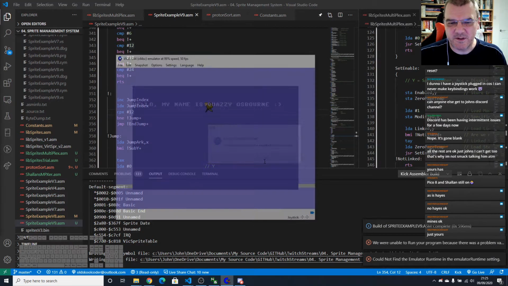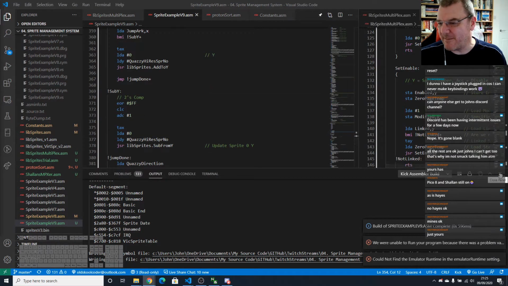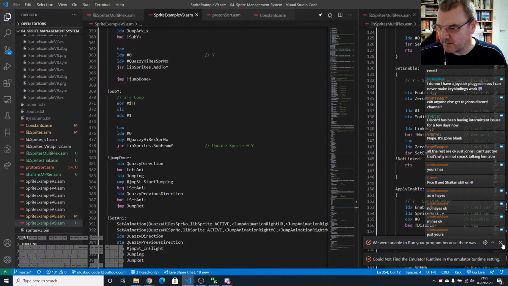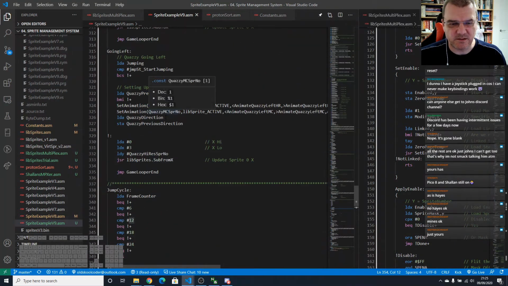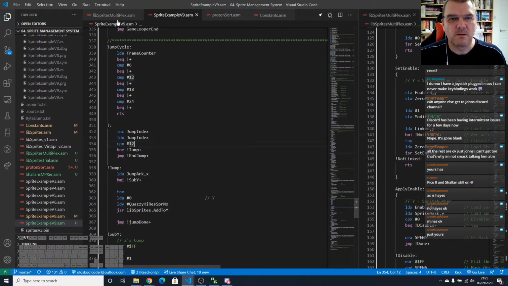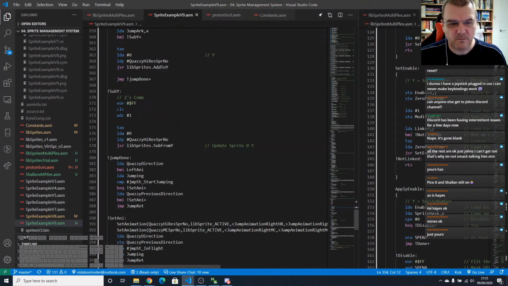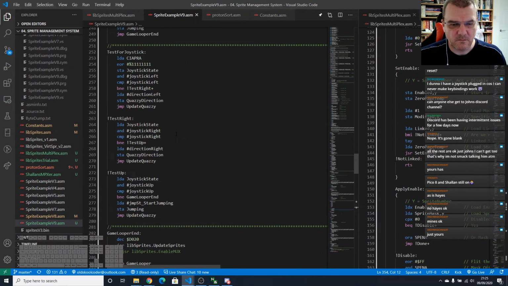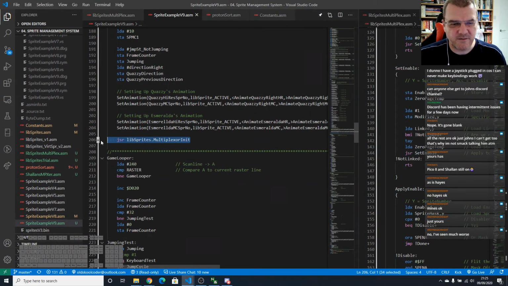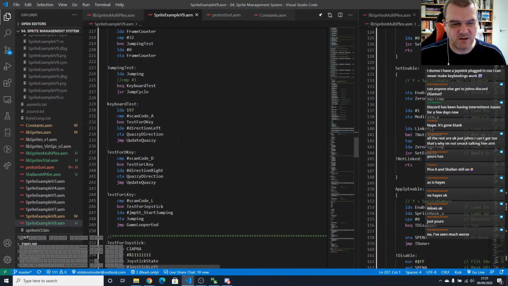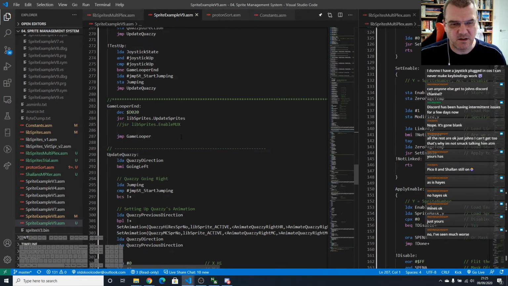Right, so we can control Quasi. Right, I'm happy now. I can control him again. And we activated the multiplexer, so it's not actually running through the multiplexer now.